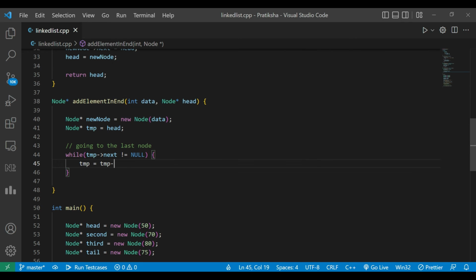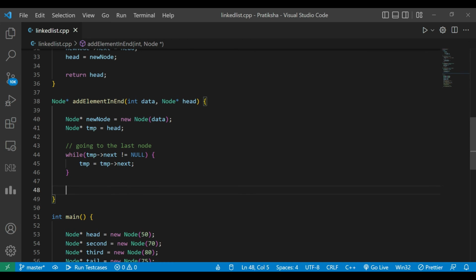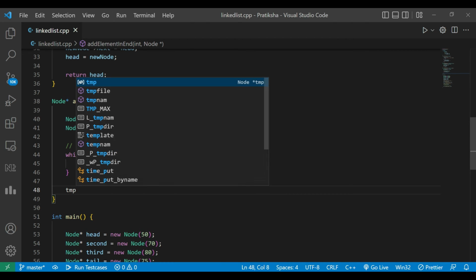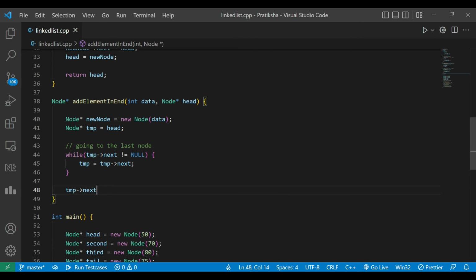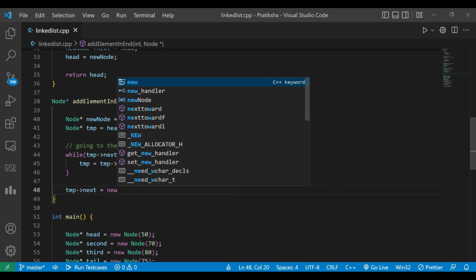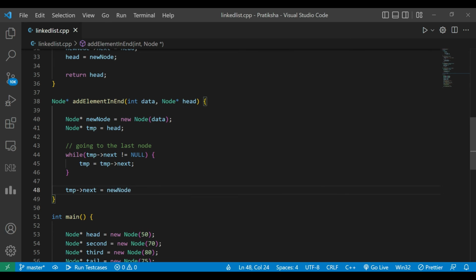Temp equal to temp arrow next. And when we are at the last node we'll come out of that loop, and then temporary arrow next equal to new node. Okay, so that's it. We'll return here head.